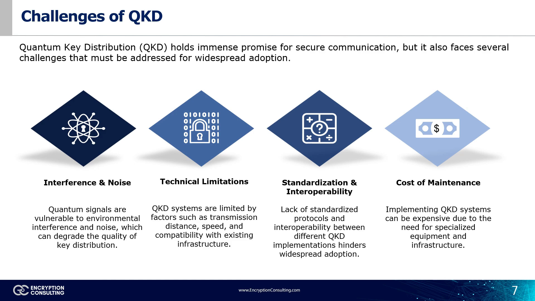Current QKD systems also face limitations in three key areas. Distance: quantum signals weaken significantly over long distances, and reliable key distribution is currently limited to a few hundred kilometers without repeaters. Speed: generating and distributing keys can be a slow process compared to traditional methods. Infrastructure compatibility: integrating QKD with existing communication networks can be challenging due to hardware and software compatibility issues. These limitations restrict the practical applications of QKD for large-scale networks. Ongoing research focuses on developing more efficient QKD protocols, improved single-photon sources, and novel techniques like quantum repeaters to extend transmission distances.